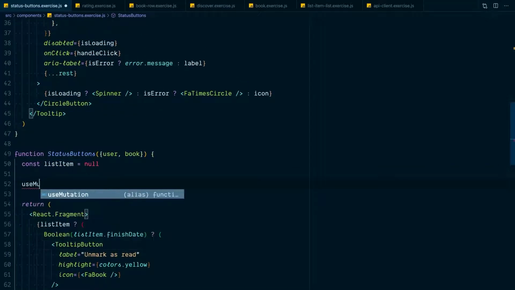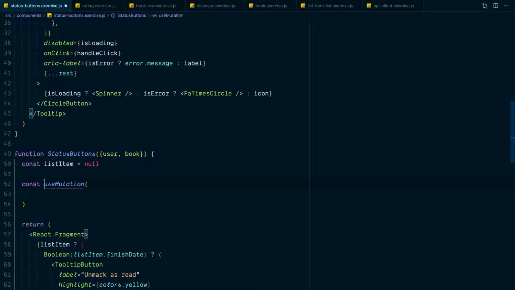So we'll call useMutation, and this is going to give us back an array, and the first element of that array is a function we can call to trigger this mutation, and we can call it whatever we want. I'm going to call it create. And the first argument to useMutation is a mutation function. And this we expect to return a promise that will actually perform the mutation.